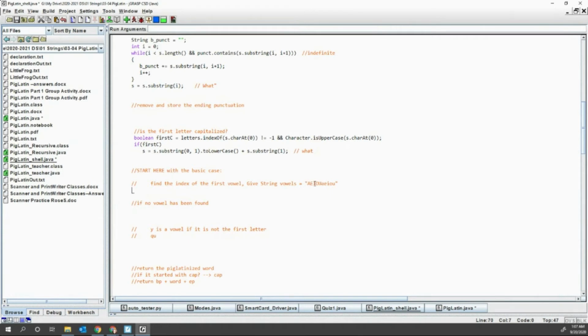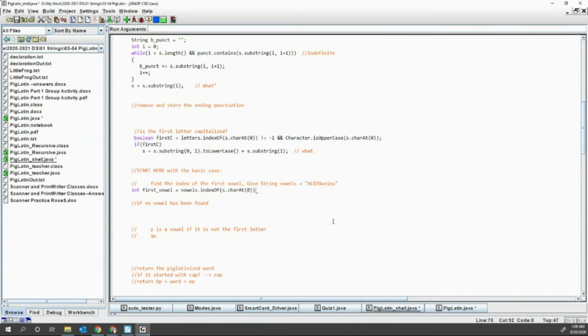So there's a vowel string. We're going to use this one. If my word's first character is inside of this string, that means it is the first vowel. So I'm going to say first vowel as a boolean, or you can just say in the first vowel. Then I'll check all vowels, the index of vowel, S is the first one, at first position.